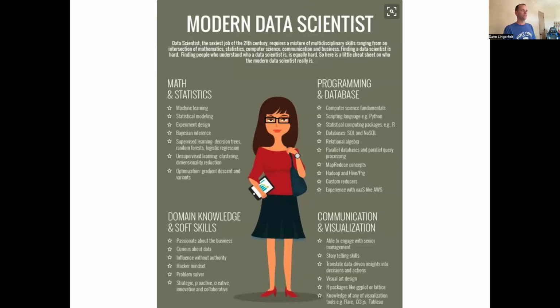There's a reason that the bulk of my consulting in visualization is in the healthcare space. That's where I do my work. I know that domain very well. Not too long ago, I had a construction company ask me to do some work for them, and I had to respectfully decline because it's not an industry I know much about. And then in the lower right-hand quadrant, communication and visualization. Of course, visualization is a major part of what I do, but also storytelling, being able to engage with leaders is a big part of my skill set.